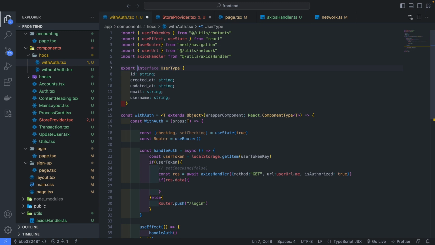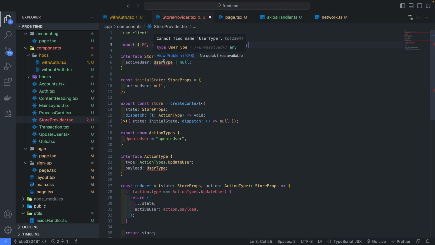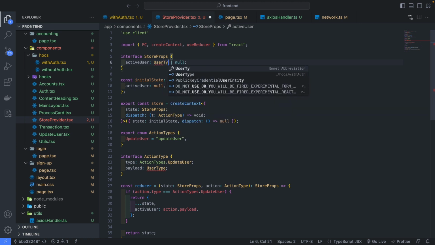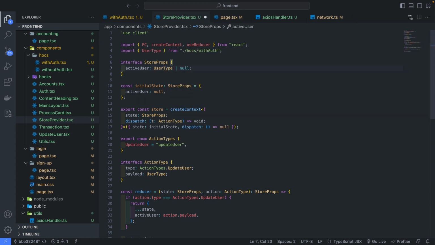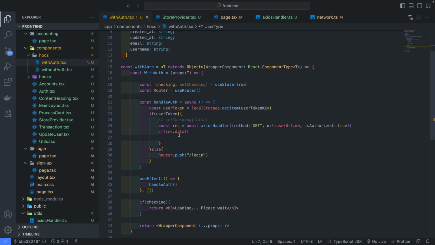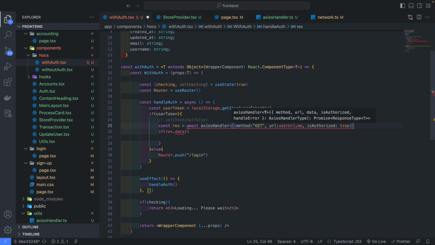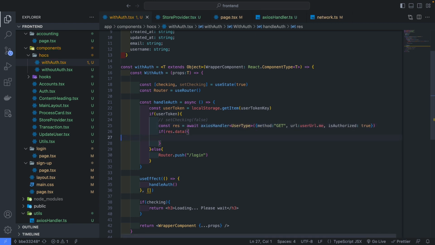However, I can export it so as to use it somewhere else. So we can import it here. User type. Okay, that's better. So back here, we want to specify the type we are expecting. So here I can specify the user type and we are good to go.